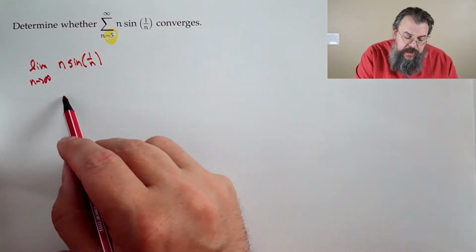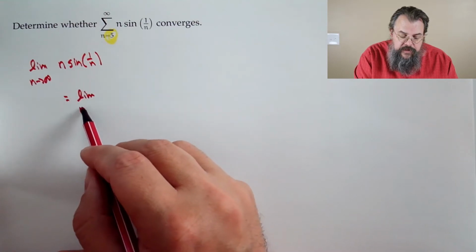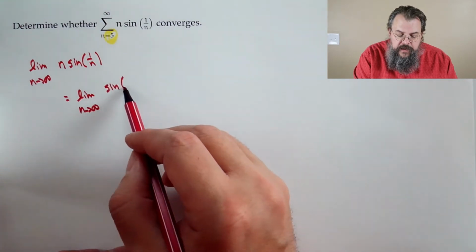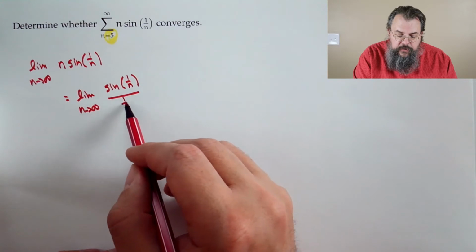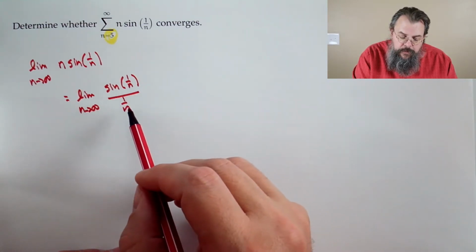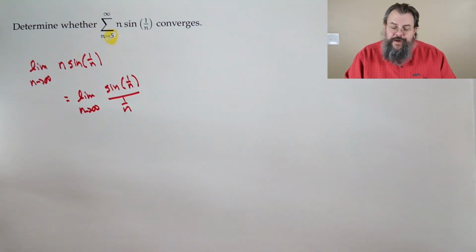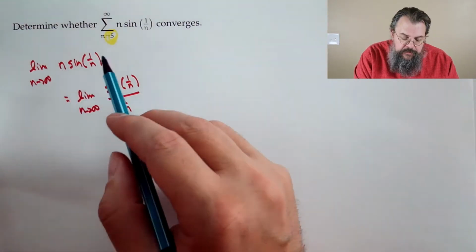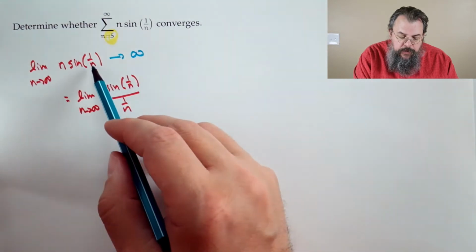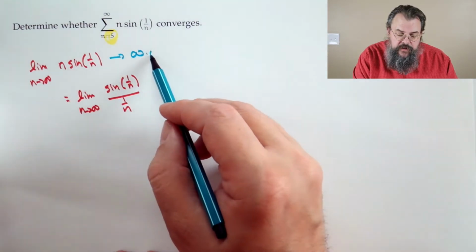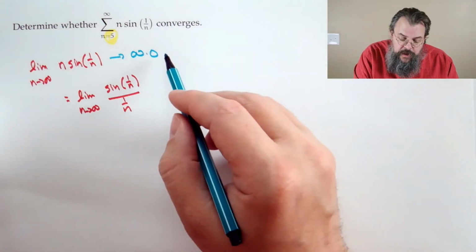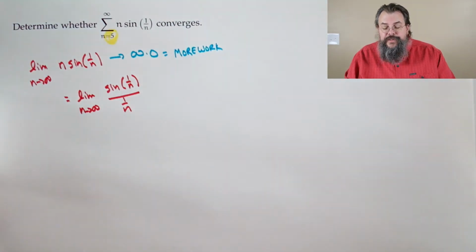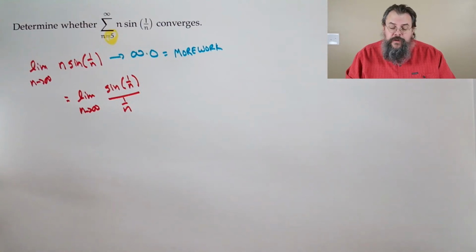Now, we can write that as the limit as n goes to infinity, putting the n downstairs as a 1 over n: sine of 1 over n divided by 1 over n. And now you might say, well, why were you doing that? Probably we should have motivated it before. If you think about what's currently happening, n is getting big, so that's going to infinity. 1 over n is getting small, it's going to 0, and sine of 0 is 0. So you have infinity times 0, which we all know equals more work. There's still stuff to figure out. So we're setting it up.